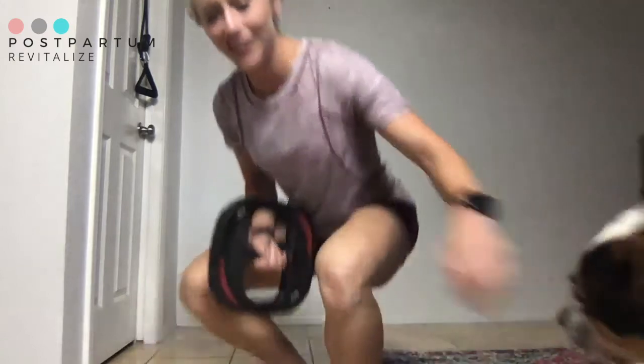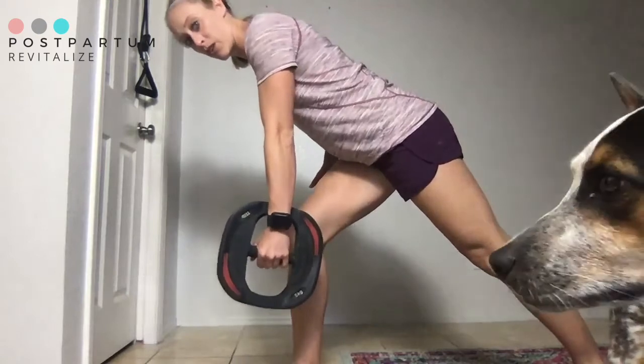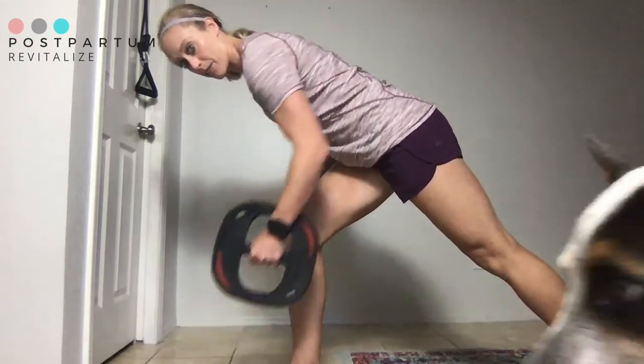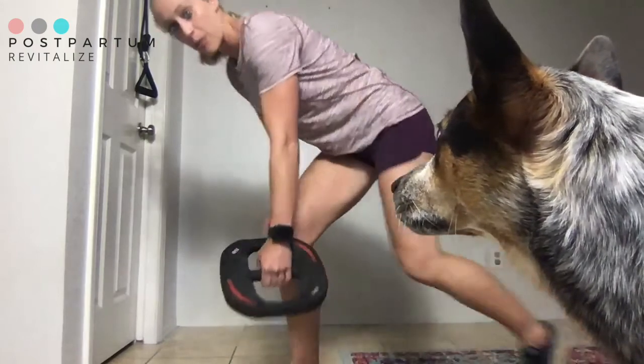The target area to feel this would be somewhere along here and between your shoulder blades. For resistance using a plate or dumbbell, I'm going to demonstrate it in a split standing position except I'm going to add a hinge at the hip. Opposite leg forward, spine in neutral — shoulder blade slides in, stopping here, coming back down. Exhale on the pull, inhale on the return. Make sure your wrist isn't doing anything funky and your shoulder stays in good position.